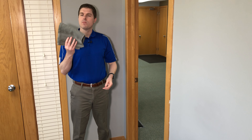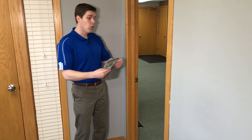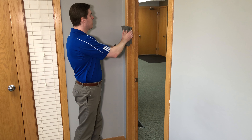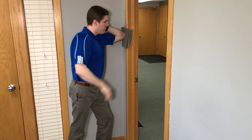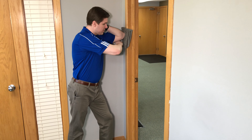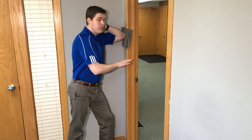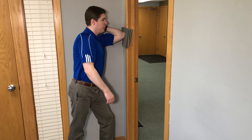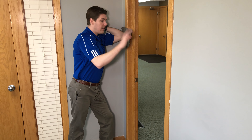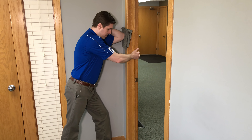With the next exercise, we're going to focus on a pushing motion to get traction into the shoulders. All we need is a small towel or pillow — anything that offers some cushion — and a door frame. Place the towel onto the door frame, then place your arm so that the bottom of the arm, the tricep, is parallel with the floor. Take your hand and put it on top of the shoulder. With the other hand, reach through the door and grab the other side of the door frame.